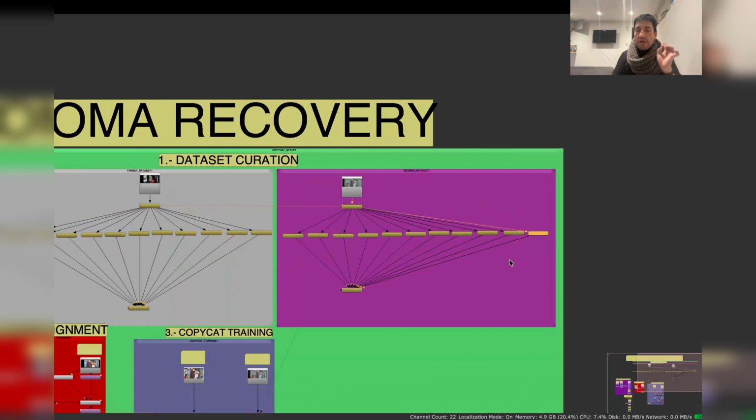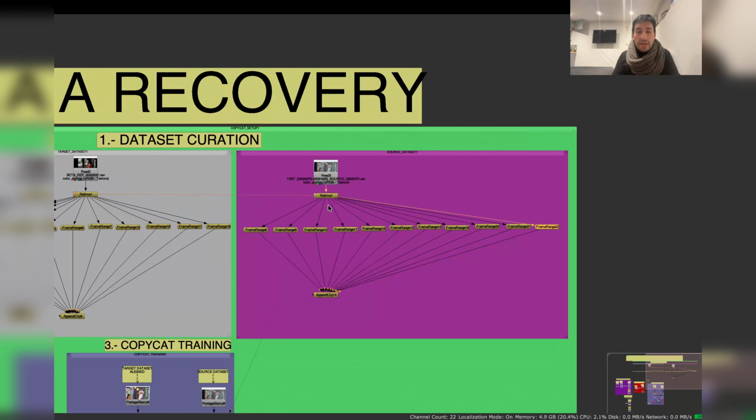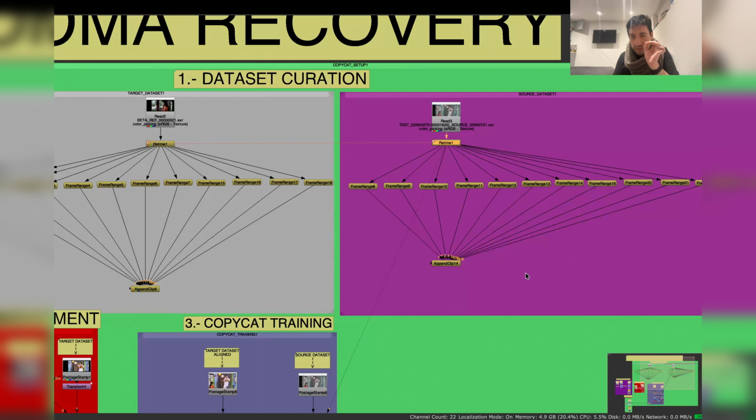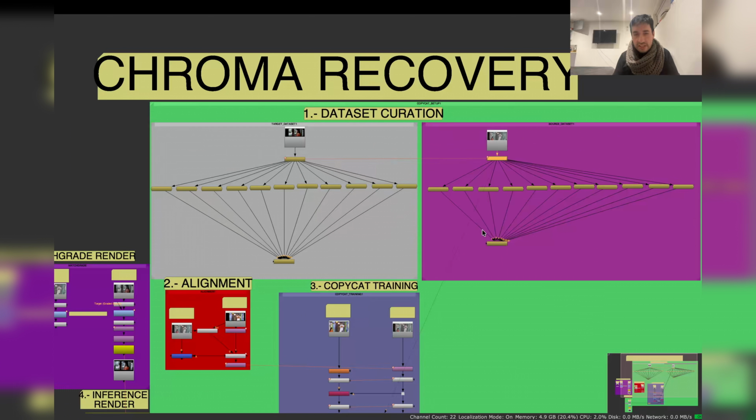Remember that we already multiplied this by a factor of 36, which converted a sequence of 7,355 frames into a 205 frame sequence. This is how we do it, but I'm not telling you yet why we are doing this. That is going to be in the next part.